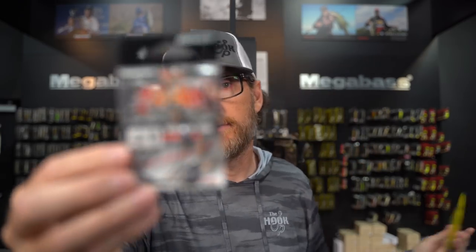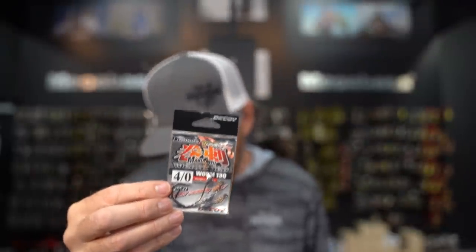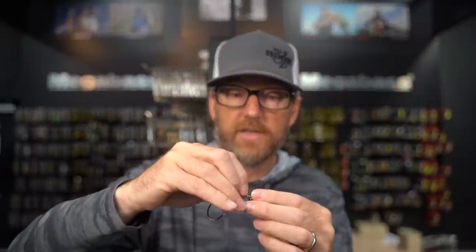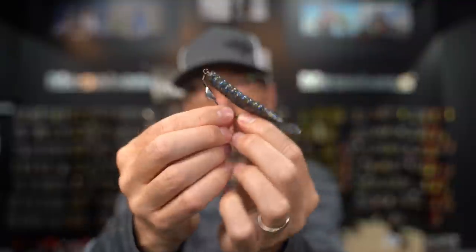Now, if you want to throw that 3.8 inch size because the size matches, right, the profile is correct, but you can't throw a free rig or a Texas rig because you've got too much grass or it's too matted or you want that bait to stay up higher, you can throw it on its own on a weighted hook. The 4-aught Decoy Makisasu weighted fits it perfect, okay? So you're just gonna throw it on its own, nothing else, just the hook, okay? And you can see if you put this guy on there, it's the perfect size for that.